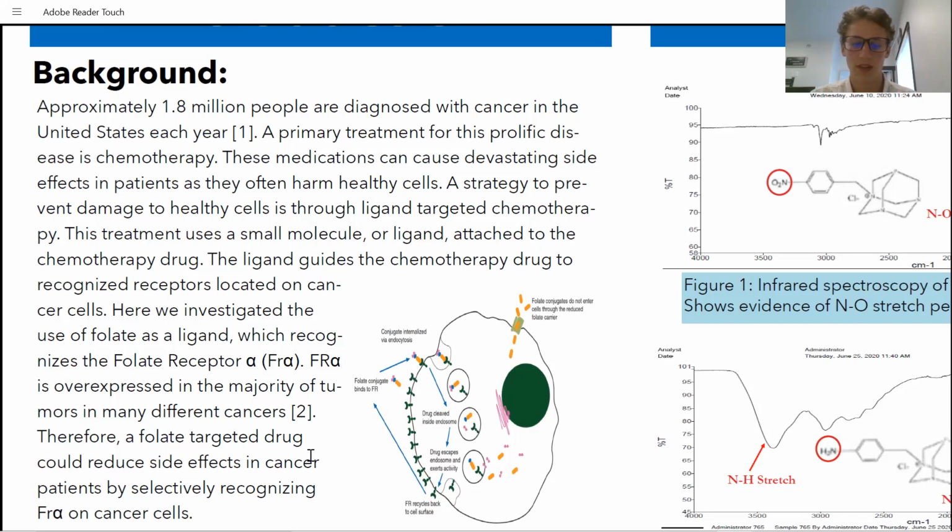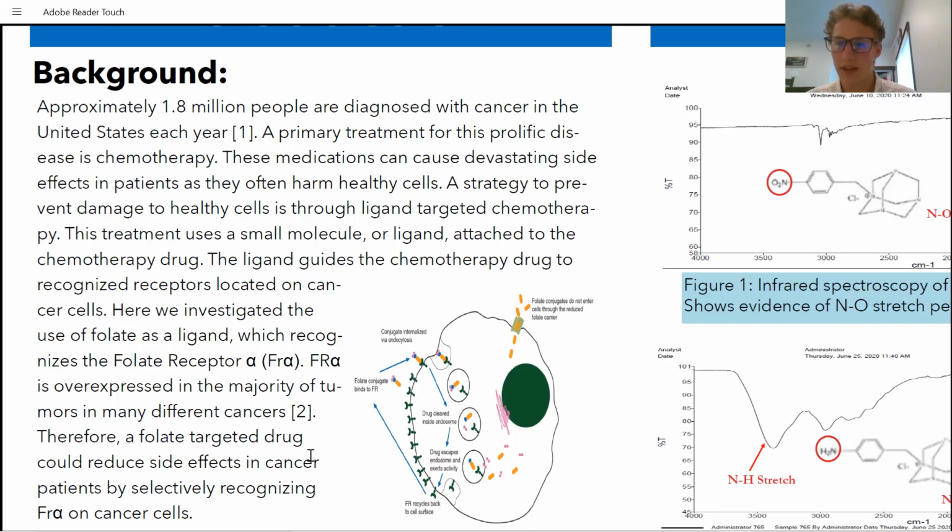Some of these mechanisms include reduced folate carriers, as well as proton-coupled folate transporters. These sound relatively complex, but the mechanism of their action is not really pertinent to this research. But the third method of bringing folate in is folate receptors. Humans have 4 of these folate receptors, and they're referred to as folate receptor alpha, beta, sigma, and gamma. The receptor that we researched in this was folate receptor alpha.